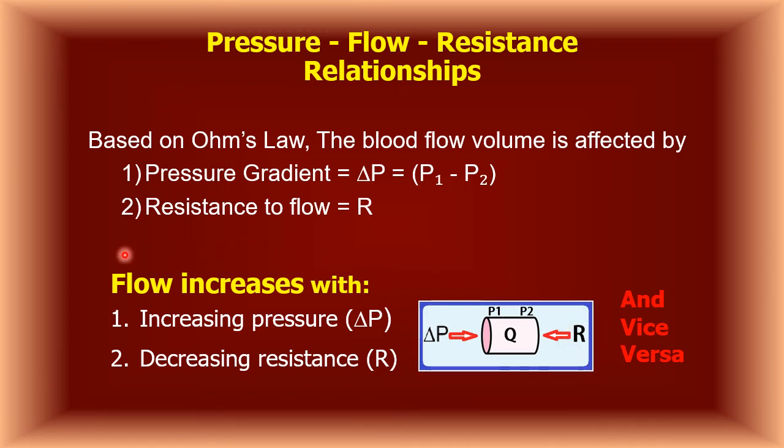So when you come here to the application of this formula in hemodynamics, we can come up with this conclusion. If I increase the delta P, this will lead to more flow of blood. So the flow of blood increases with what? If I increase the delta P or lower the resistance, right? So increasing the pressure gradient or lowering the resistance, either of these will lead to an increase of blood flow.